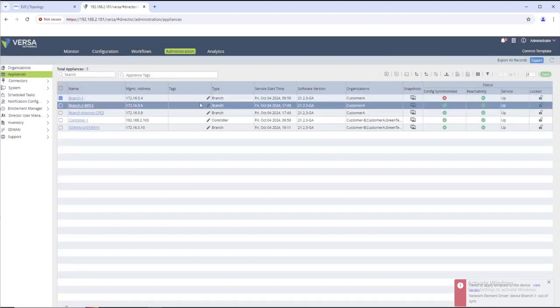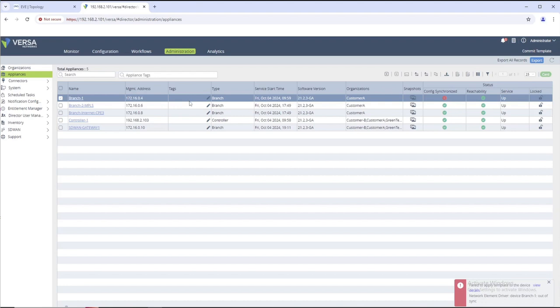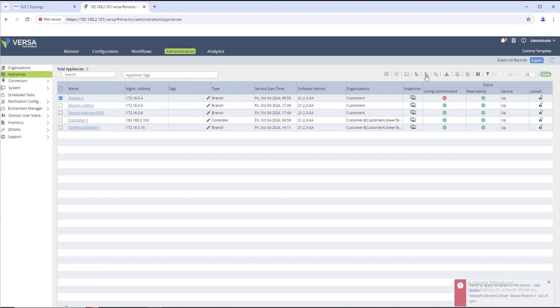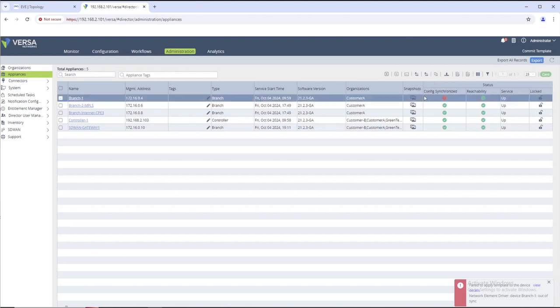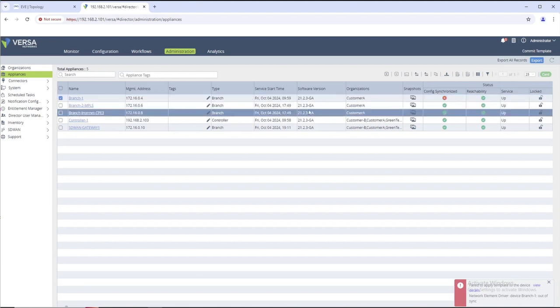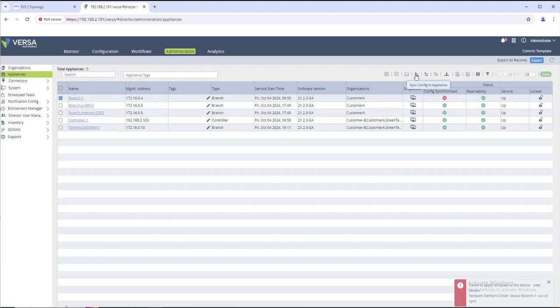and here we select the device again, and on top we will have two options: sync config from appliance, and the second option that is available is sync config to appliance.